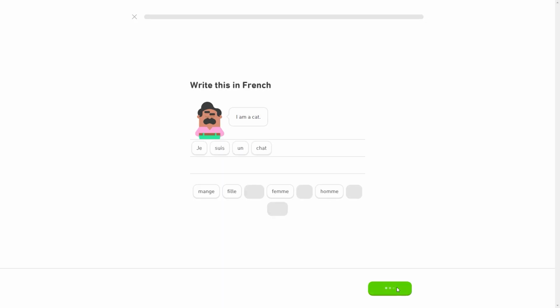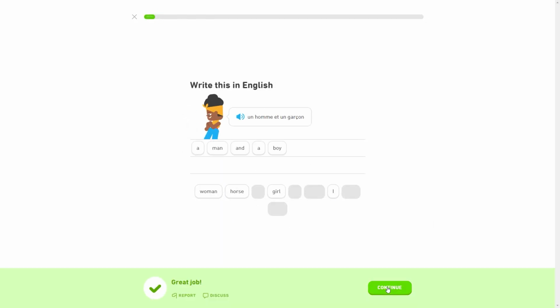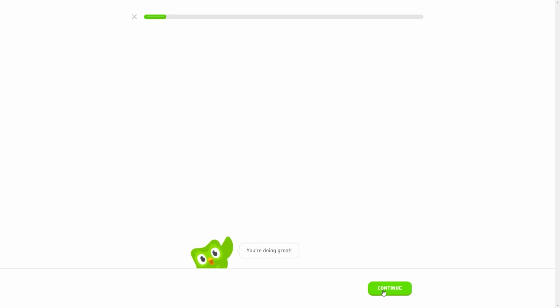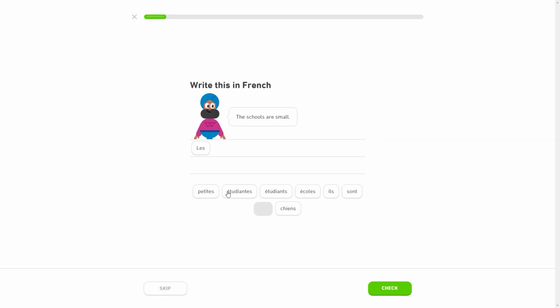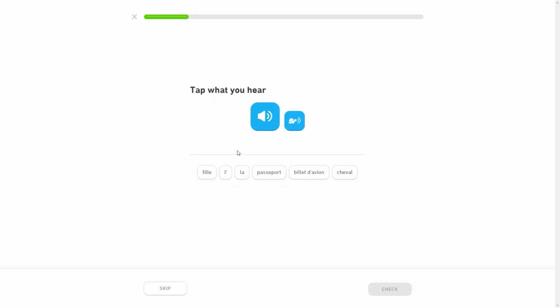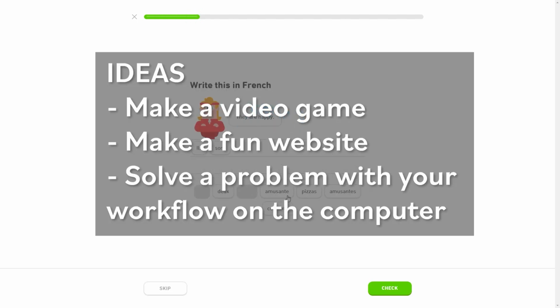The issue with learning computer programming is very similar to the issues with learning a second language, in that if you're not going to France, you likely don't have many opportunities to speak French. If you want to learn programming, then the best way of doing it is to do it. Think of something that you want to do with your computer and then give it a try.